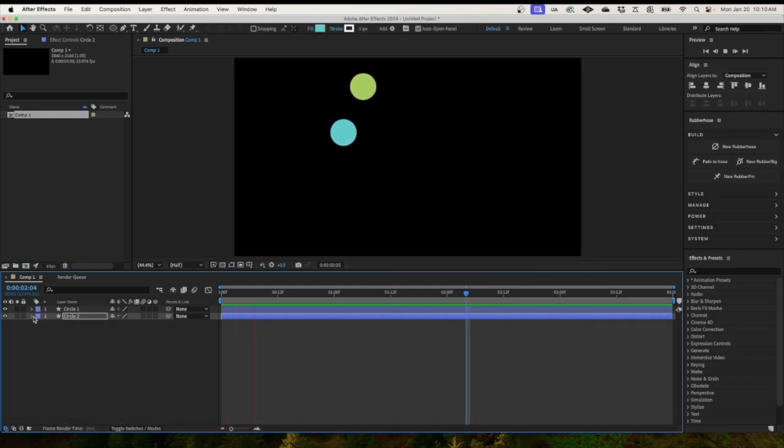Again, to play this, I'm hitting the space bar. And I want you doing this exercise as well, draw these circles and get these keyframes going. I think this will really be a good kickoff to you learning how to deal with motion. Okay, so now what I want to do is create another version of this.